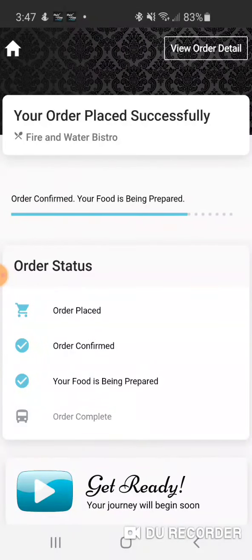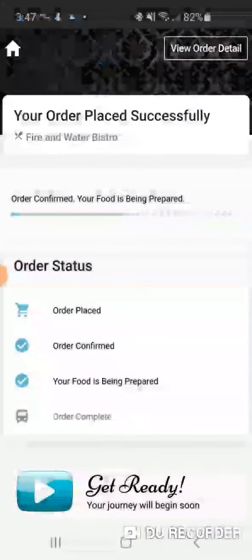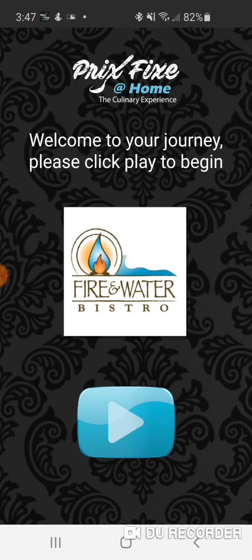So I'm going to click here on the back end, and I'm going to notify the app that the order has been delivered. Okay, again, notification, order delivered. Now again, it's going to speak to itself. There it goes. It automatically goes to this next screen. Okay, here we go. Here's the beginning of your journey.